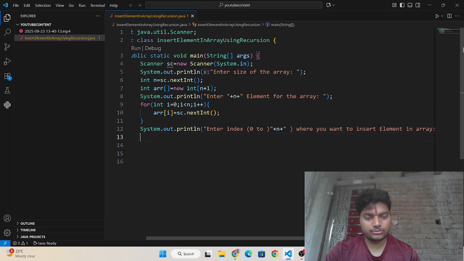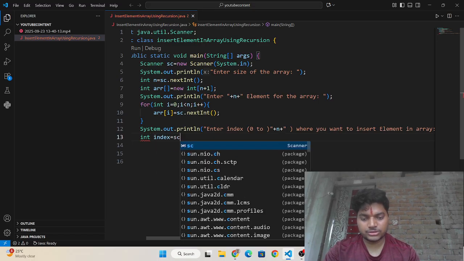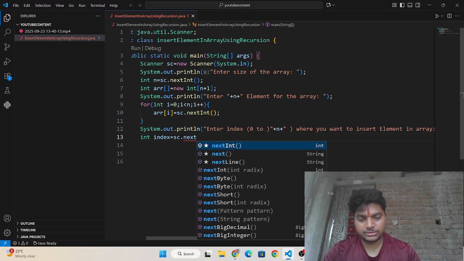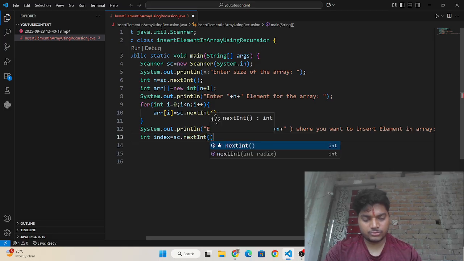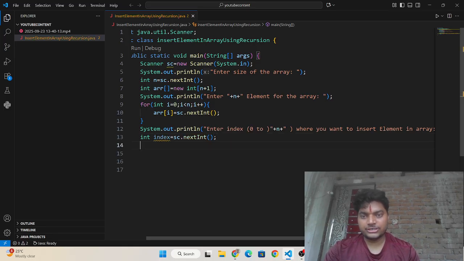Now I'm going to take that, int index is equals to sc dot nextInt.